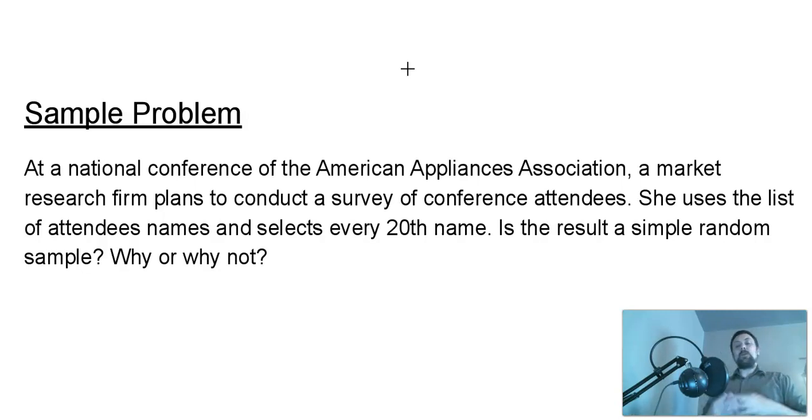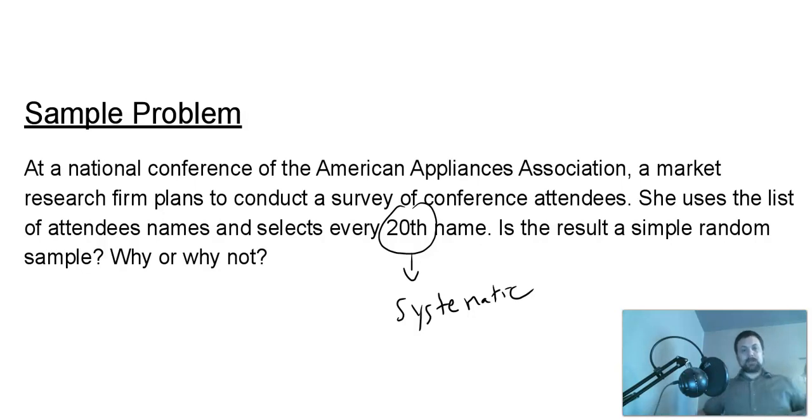Why or why not? So maybe I feel like there's directions missing from this problem. I think we're supposed to identify what sampling method is being used here, and then answer whether it is a simple random sample or not. So what is the sampling technique that is being used? If you're arranging all the names in a list one by one and selecting every 20th name, that is systematic sampling. That's like a conveyor belt, right? Except it's on a list instead of on a belt. So this would be systematic sampling, and this is never random. It's not simple random.